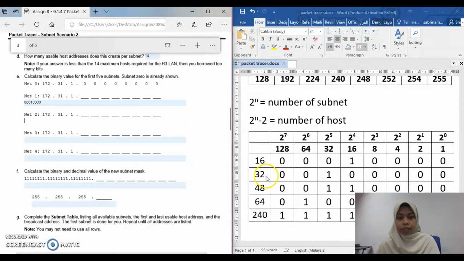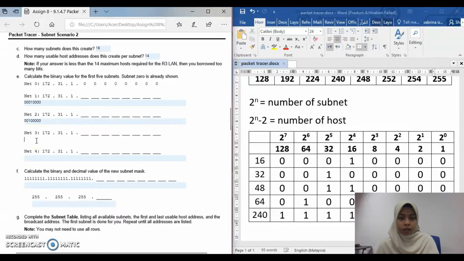Net 2 is 32, so the binary value is 00100000. Net 3 is 48, so the binary value is 00110000. And lastly net 4 is 64, and the binary value is 01000000.